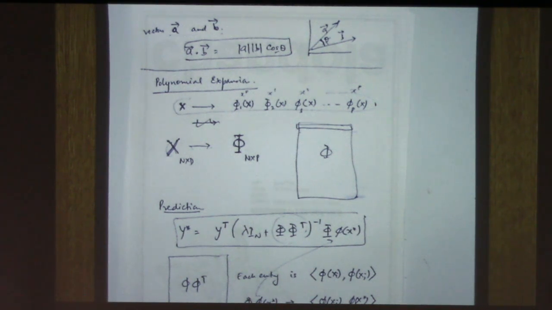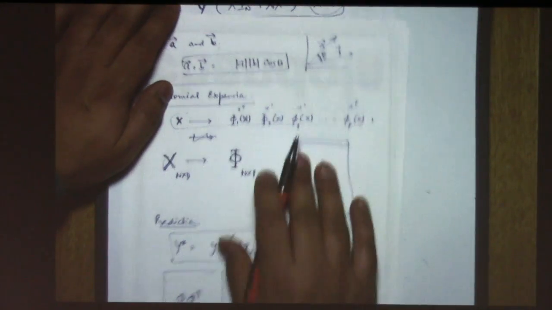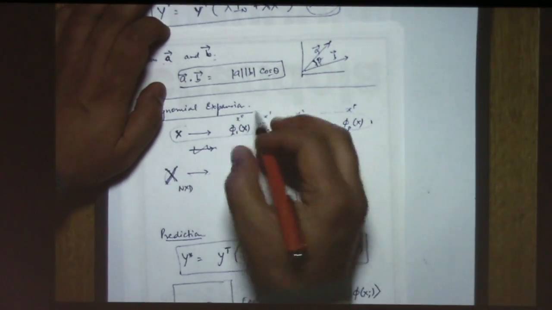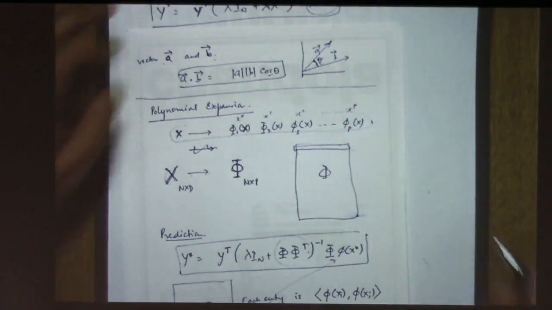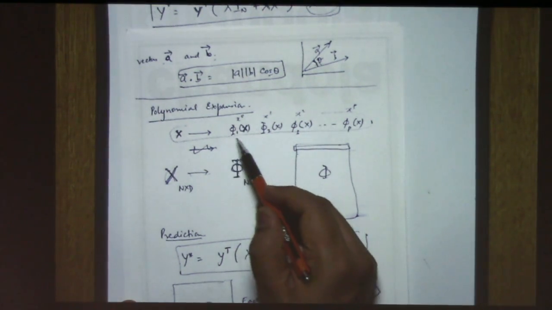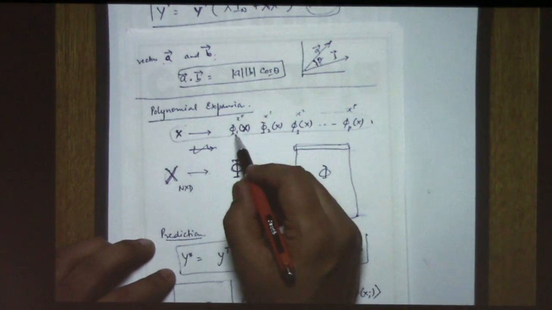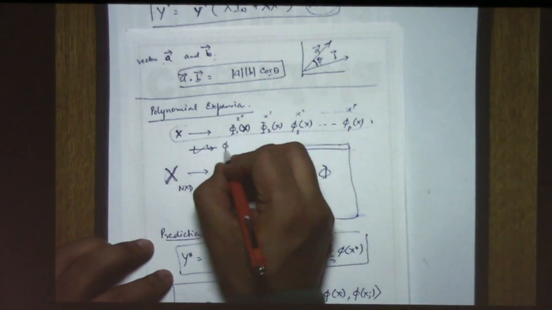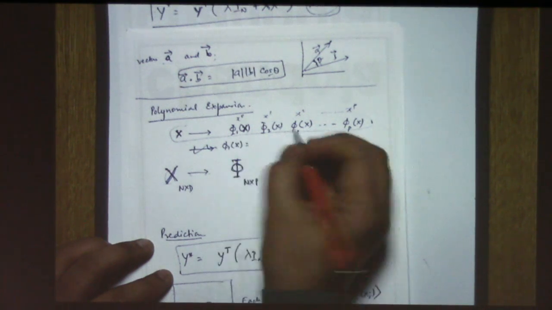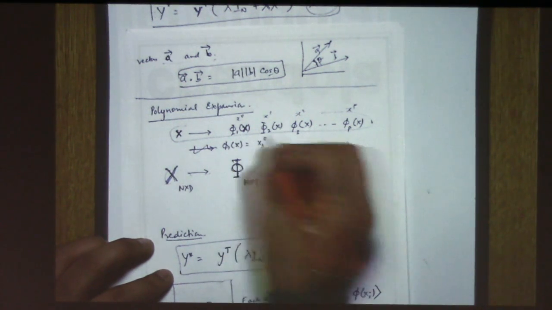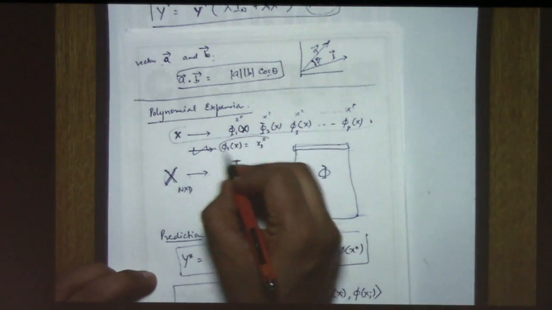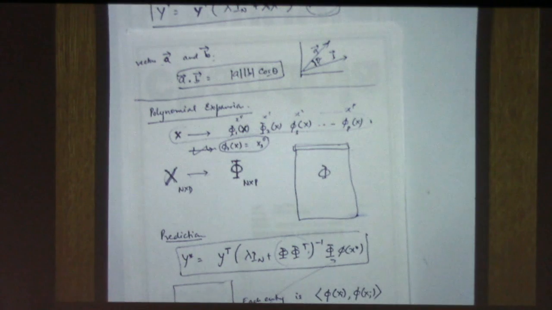So the question is, right now what we say is that you have these phi functions, and they apply to the entire vector. Now it's your choice. The form of this could be anything. You might use all of your d features, or you might just choose one of the features and apply it to that. So what you're doing in problem 5 is a special case where phi 1 of x is actually just x3 raised to power 0. But you could have made it x1 raised to 0 plus x2 raised to 0. The choice is yours, you're designing it.